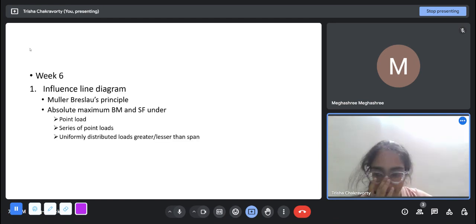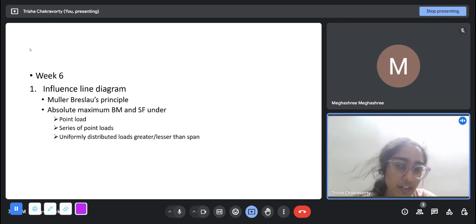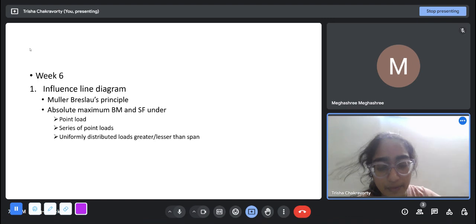Both moment area and conjugate beam methods are shortcuts, and all three of the methods will give the exact same result. In week 6, we looked at influence line diagrams, which is a little different from the other parts of the determinate analysis. Influence line diagrams are useful when the loading pattern is not fixed. Like in all real world structures, the live load component can move, right? The furniture, the cars, trucks, everything can move. The position can change. So influence line diagrams help with judging that kind of response. The Mueller-Breslau principle gives us the influence line diagram qualitatively, and we also looked at how to obtain them quantitatively.